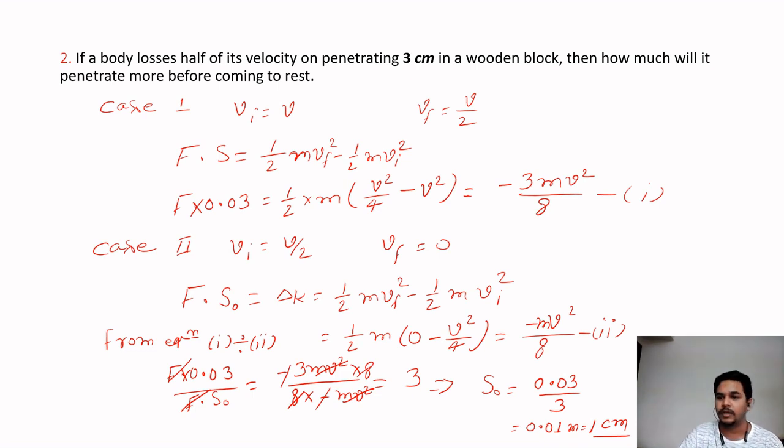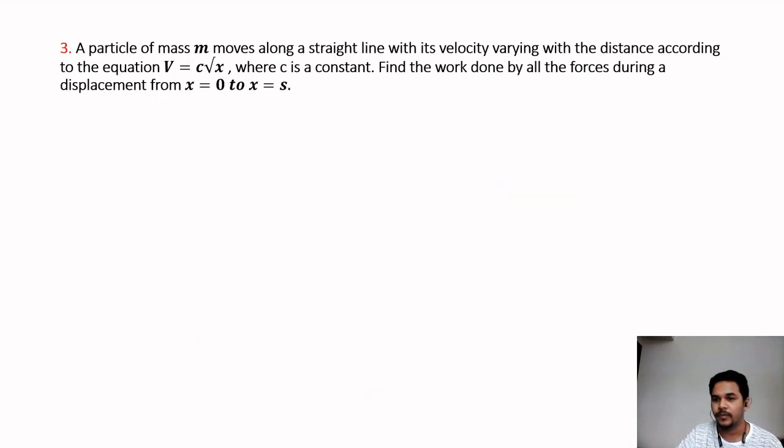So let's move to the next question then. In this question, you can take a look here. Look, it is slightly more difficult. If in the work energy theorem I divide difficulty from level 0 to level 10, I will give you this question a 6, which is slightly more than average.